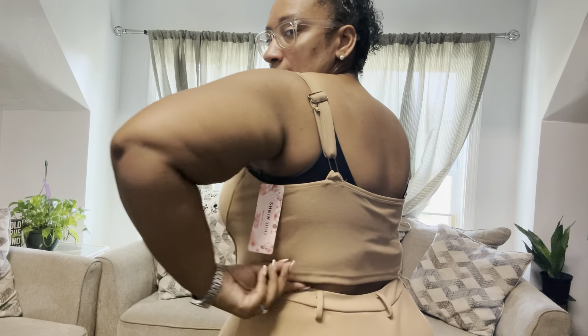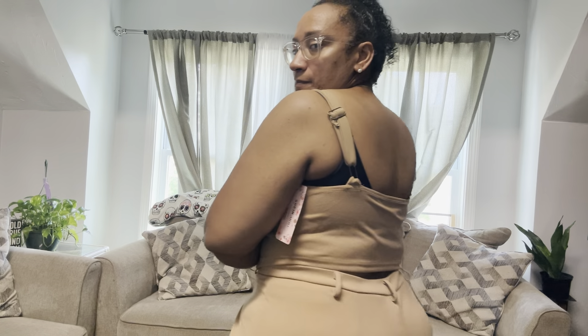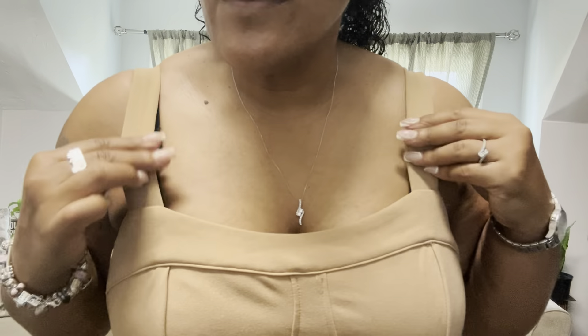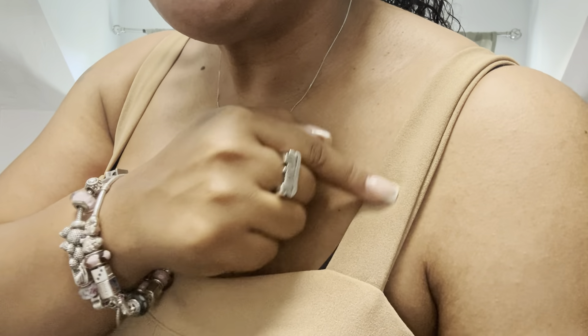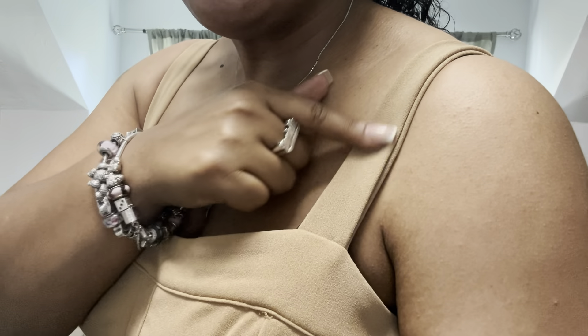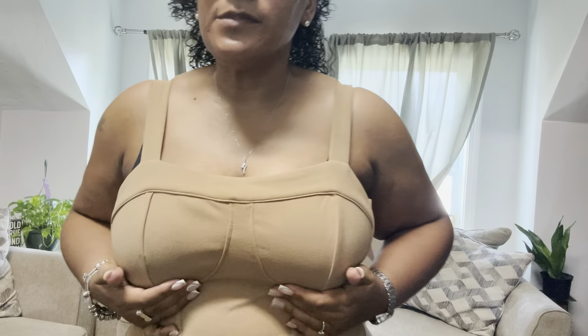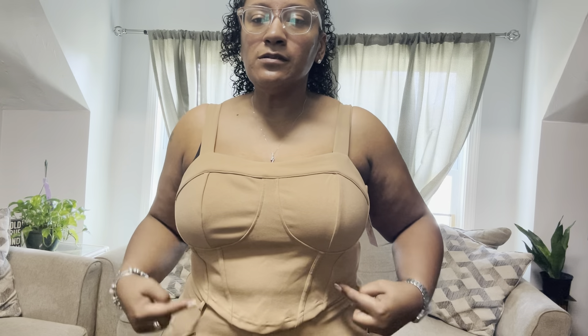Let's try on the last one. It's actually not a jumpsuit — it's a two-piece suit, but I thought it was super cute. I would wear a different bra with this, so excuse the bra. The top fits well — this is a 2X. It has adjustable straps in the back and goes down far enough because the pants are high-waisted. The material feels a little grainy on the outside but the inside's not bad. The cups fit good, and it has ribbing material going down in almost like a V.